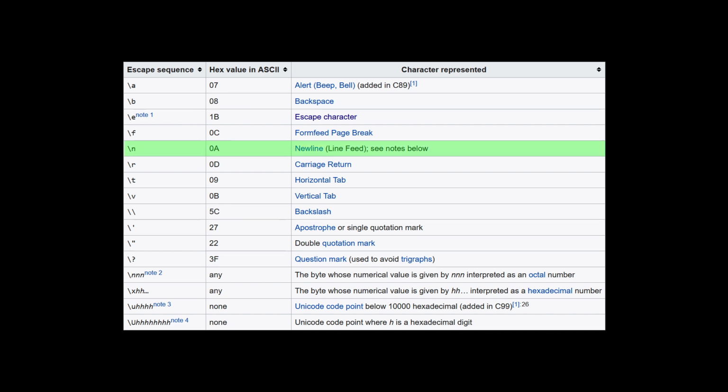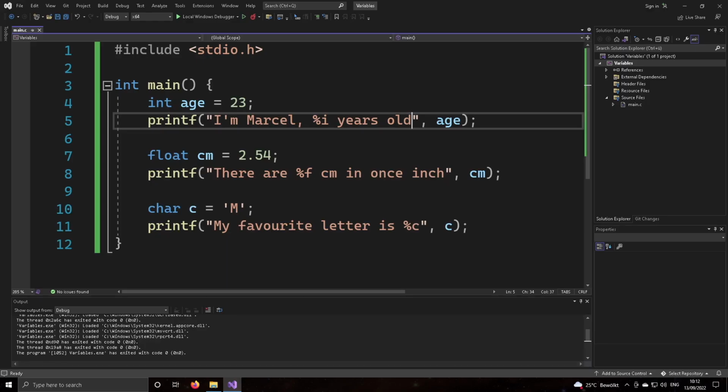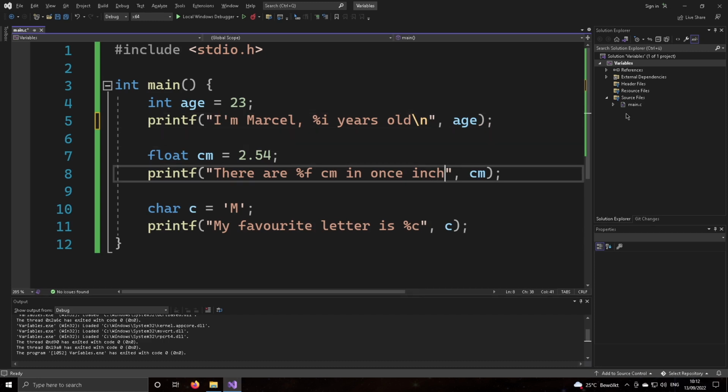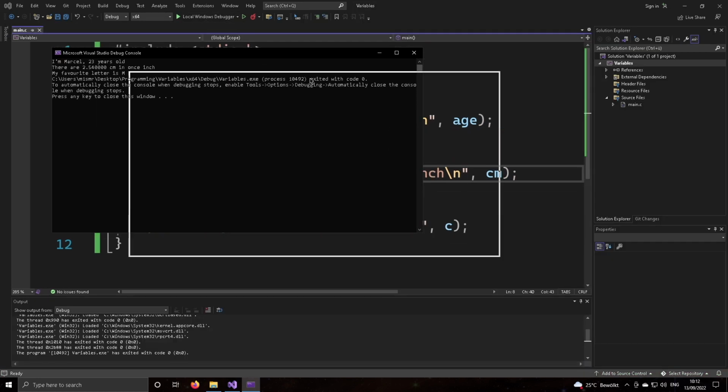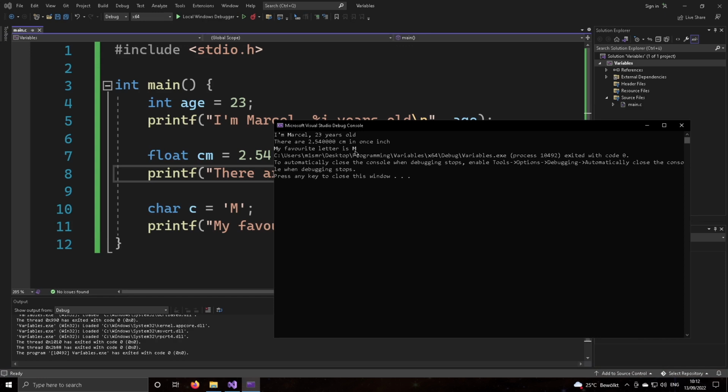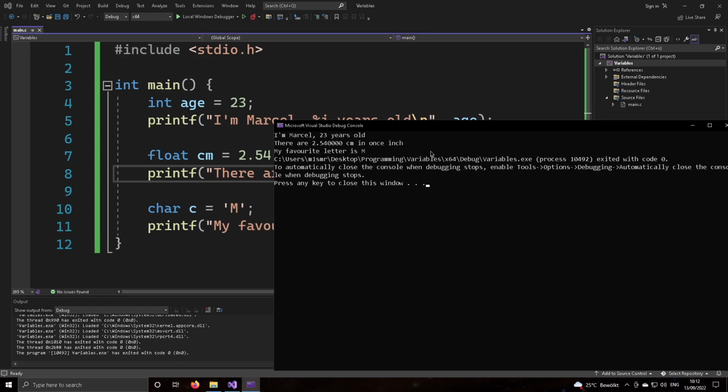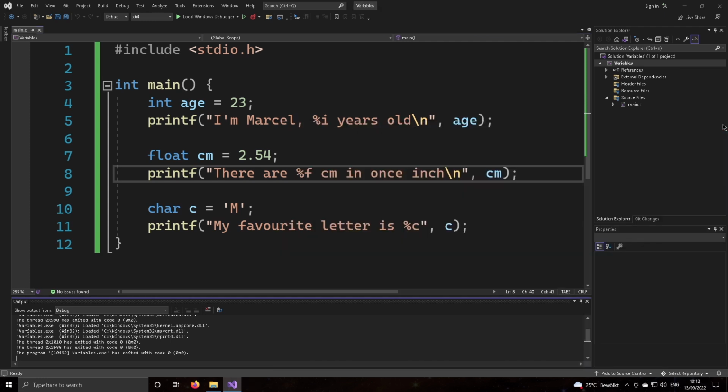What we have to add to the end of the string is \n. Escape characters are used for characters that are impossible to represent directly or characters that would make problems otherwise.